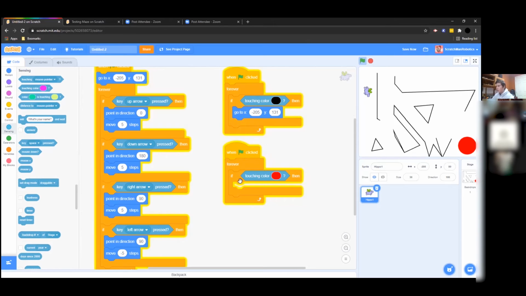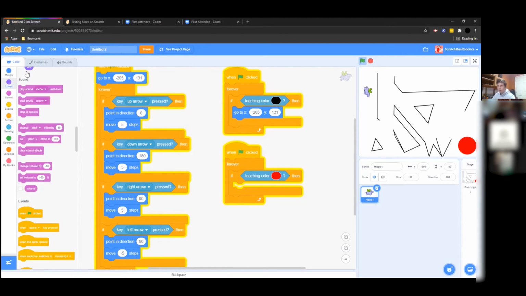So the code says, if you're touching the color red, then, and we're going to code inside here. We want the sprite to say, good job, you win, whenever it touches the red block, the red circle. To make the sprite talk, we're going to go into looks.